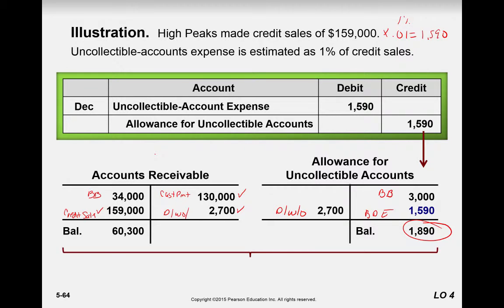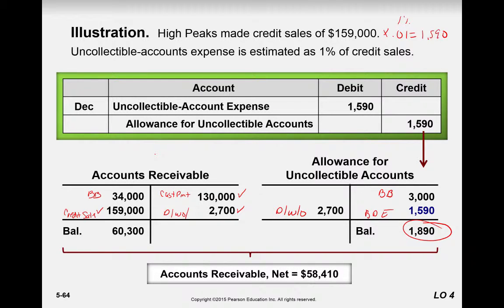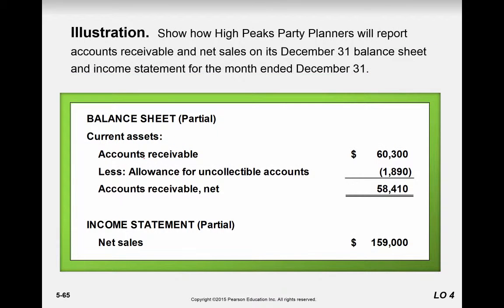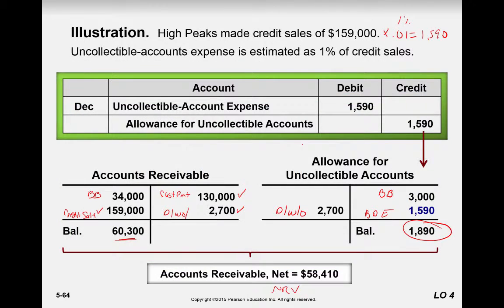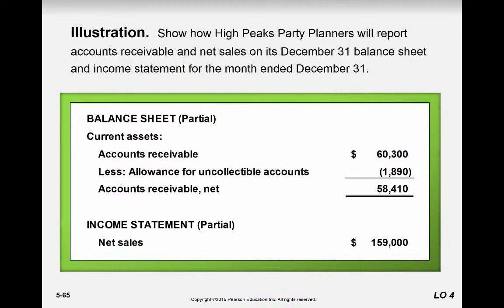Now to go to the second part, all you have to do is take your balance minus that, and you get the net realizable value of your accounts receivable. The second part asked us how we would report this. That's our $6,300, and the $1,890 is our balance in less allowance for doubtful accounts. And then here's our net sales, the 159. Don't get confused. Remember, this is accrual basis based on our previous chapters, so you don't enter the cash. Your net sales is recorded at the 159, not the 29.